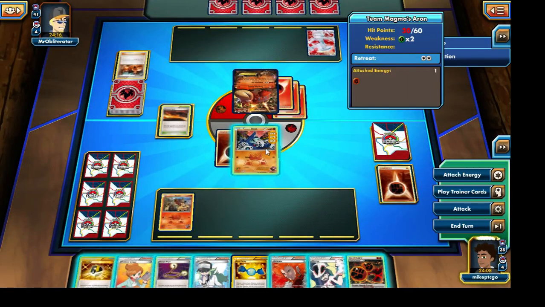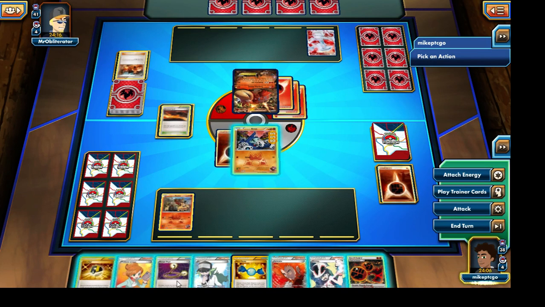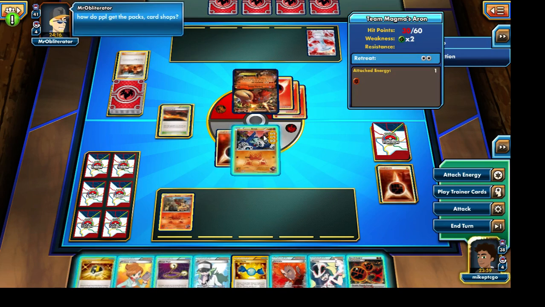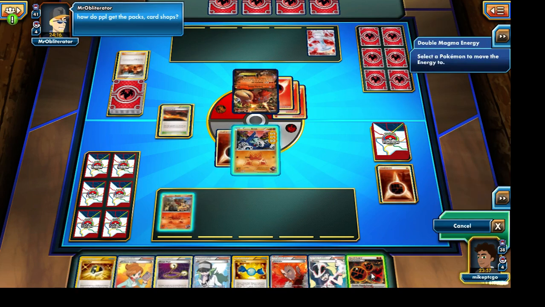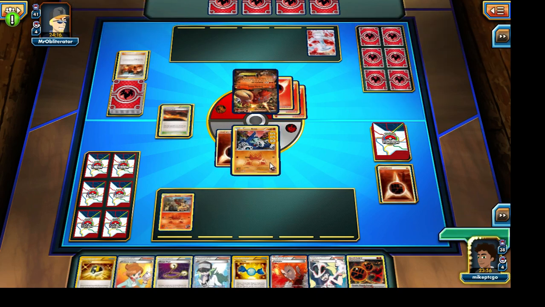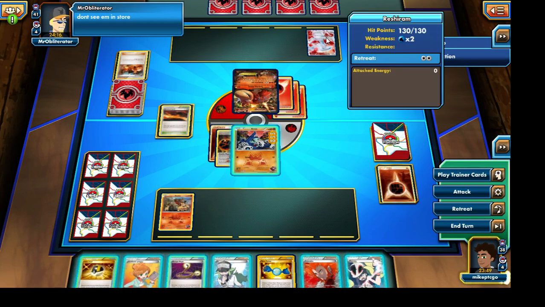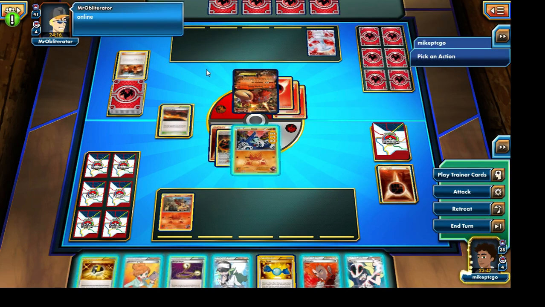And okay, so I do have the Cyrus, the Ultra Ball as well. I don't think I can knock out our opponent's Kyurem EX just yet, guys. So let's go and attach a double Magma Energy to the Team Magma's Aggron. We'll be attacking with it, absolutely. I could lure out our opponent's Reshiram again. I'm just trying to think. I mean, our opponent is just blabbering on right now.